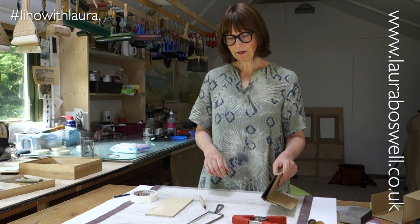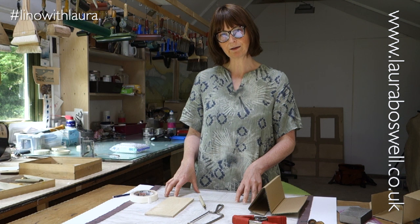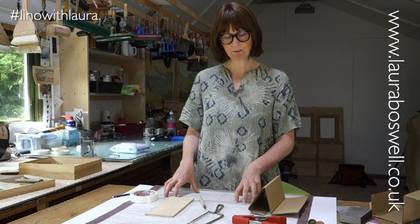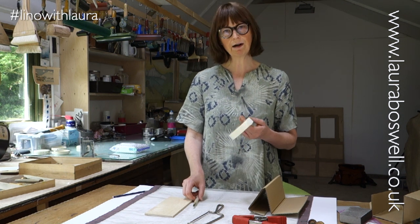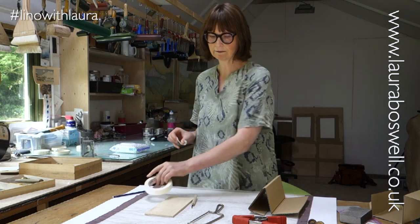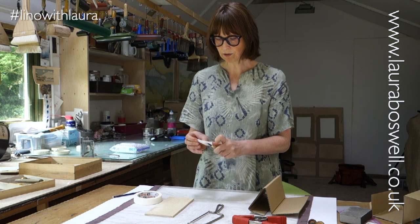So the first thing that I've done is to put down my non-slip mat that I would put under the lino to cut, because it's essential that nothing moves while I'm sawing off this handle. The next thing I'm going to do is wrap the blade in some masking tape so that it's nice and safe, because I don't want to stab myself while I'm trying to do this piece of woodworking.